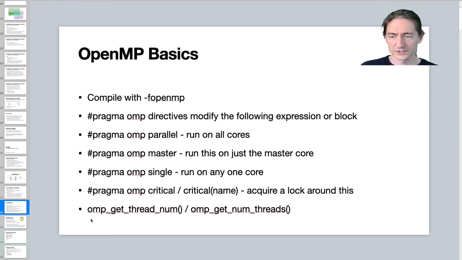Right, these two functions are handy. Sometimes you want to manually split some work among all the threads. You can get your thread index or the number of threads available on the system. So with these pieces, we can build any concurrent program, really. But there are also some handy convenience features that make the program even more compact.